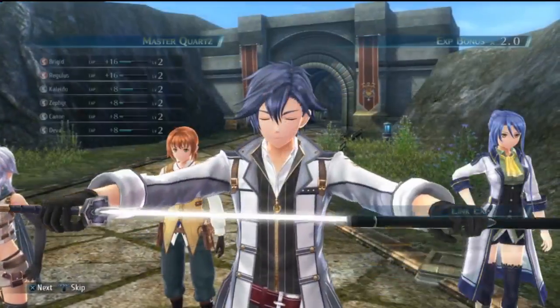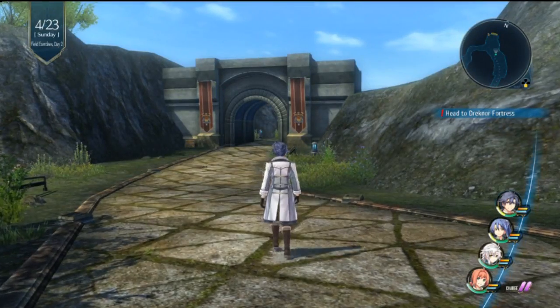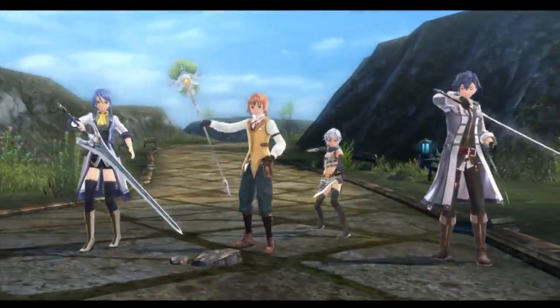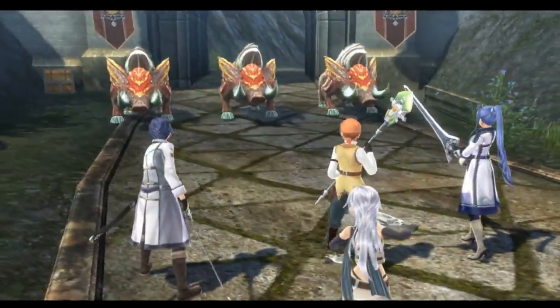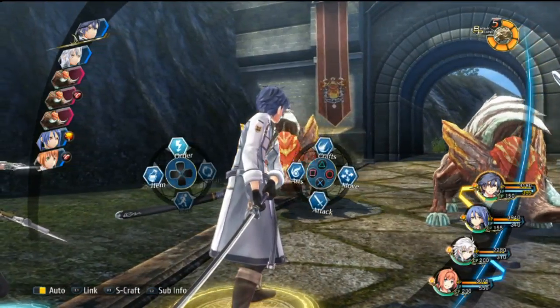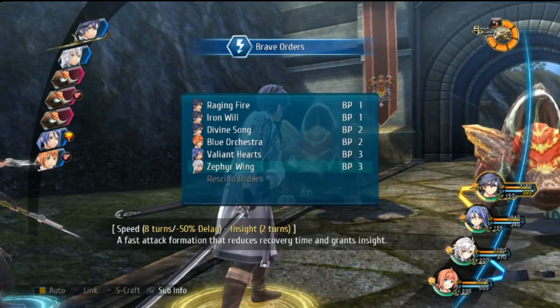Everyone okay? Bishop Falls? Danger level's high. Watch out. I need to use orders more. Zephyr Wing. Hey, that's the best move in the game.